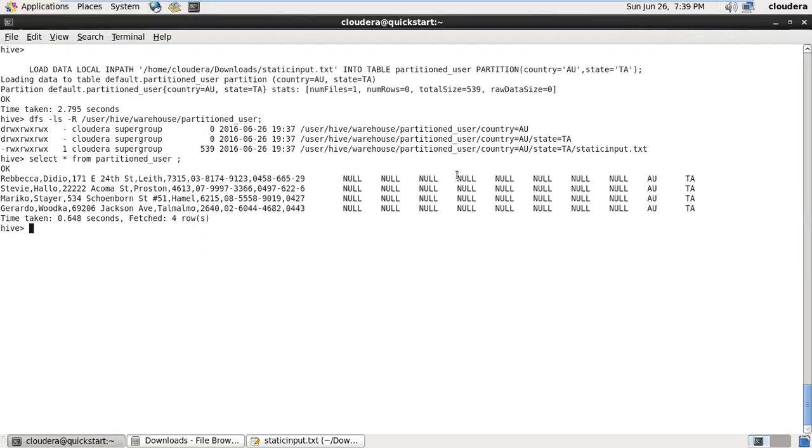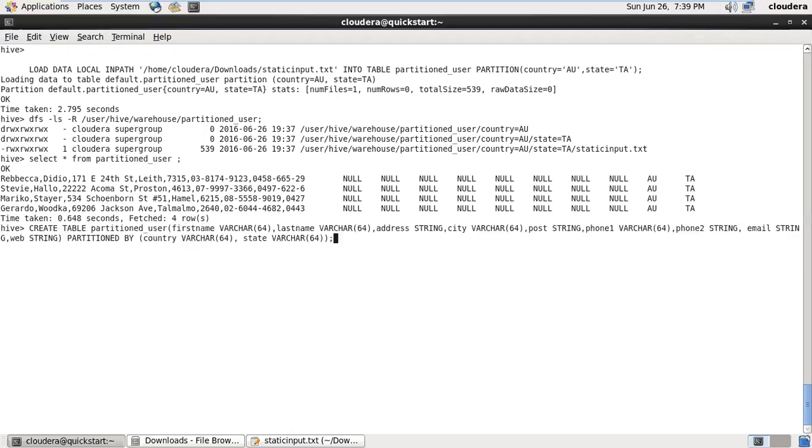The reason is I didn't specify row format delimited, fields terminated by comma. That statement is missing. I should have specified that after partitioned by, row format delimited, fields terminated by comma.